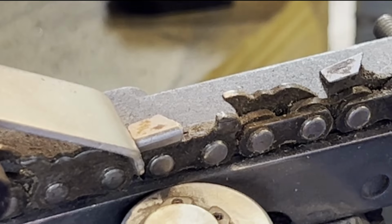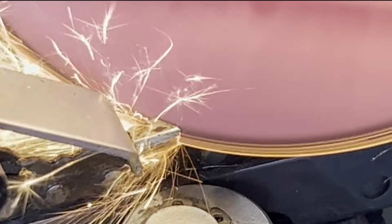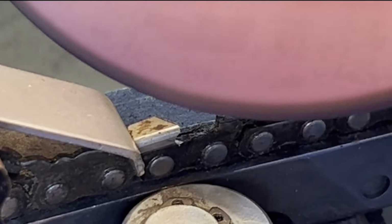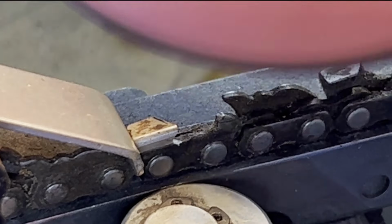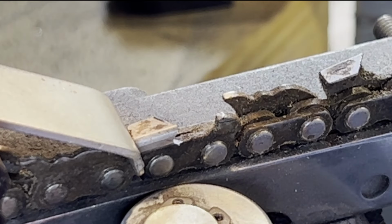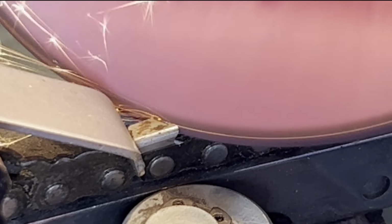I'm gonna explain it 5 times over. But I'll go ahead and finish this one. I'll switch this around and get a couple blades done. I'll put it on a saw and show you how good it cuts.